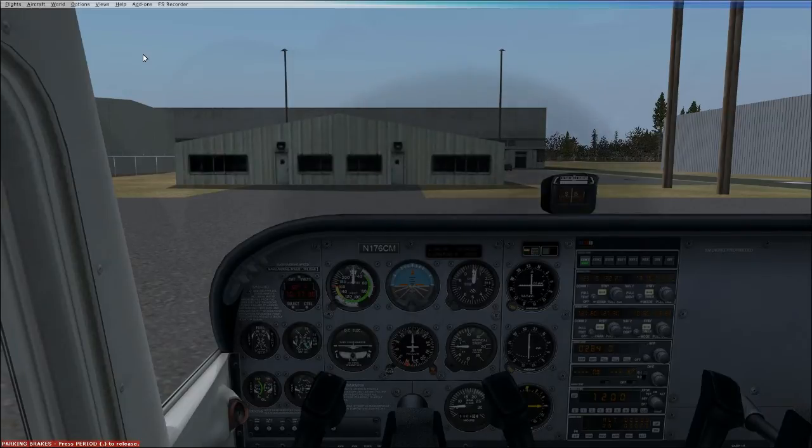So real quick, I'm gonna file a VFR flight plan with Flight Simulator. That's important. I'm using a VFR flight plan. VFR basically just lets air traffic control know that I'm going to be going between these two airports. Now IFR on the other hand is different. IFR is where you get the most out of air traffic control.